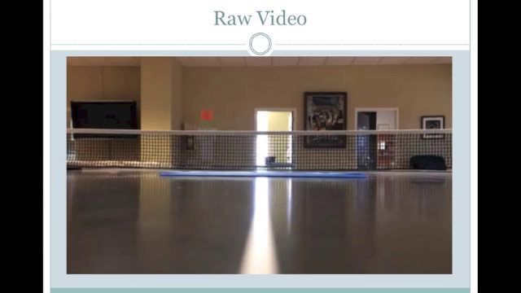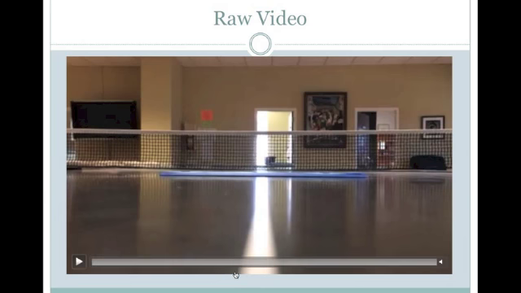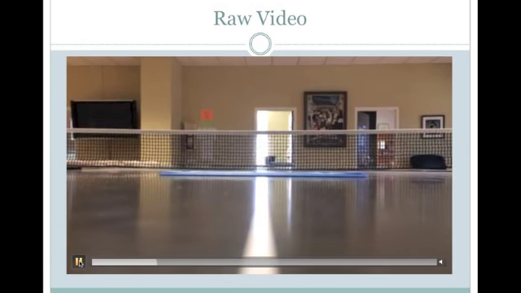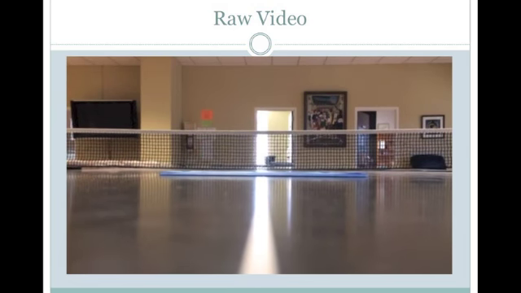Here we can see the raw video footage taken of the ping pong ball rolling across the ping pong table. The ball was pushed just to the left of the frame and rolled across the screen. This was done so that while the ball was in the center of the screen, it would be moving at a constant velocity rather than at the initial start time where it was accelerating from rest. There is a standard ruler placed in the center of the screen to measure the length of the ball and also to give a reference point for the viewer.